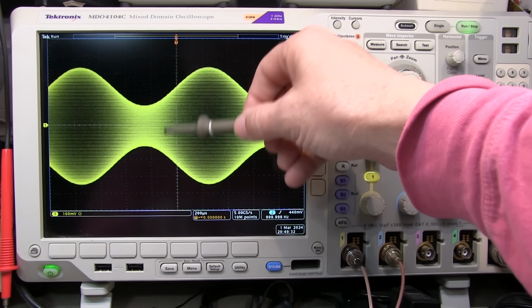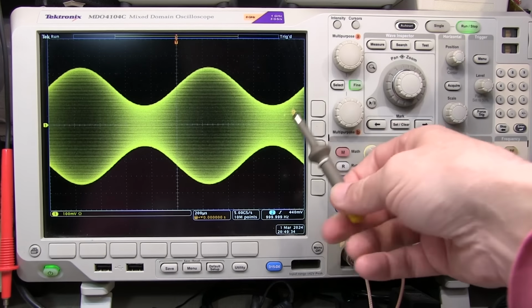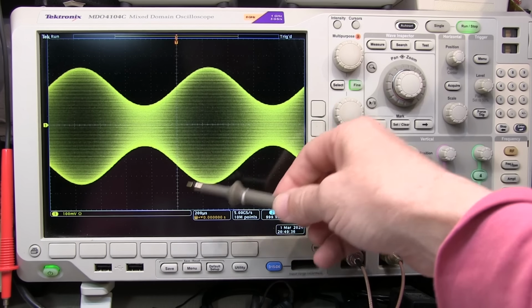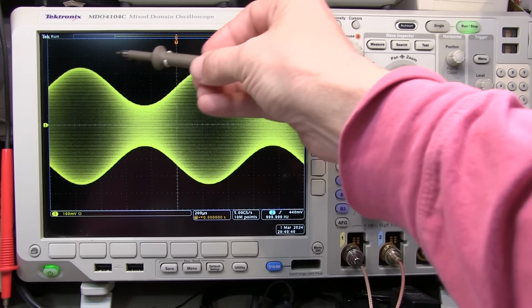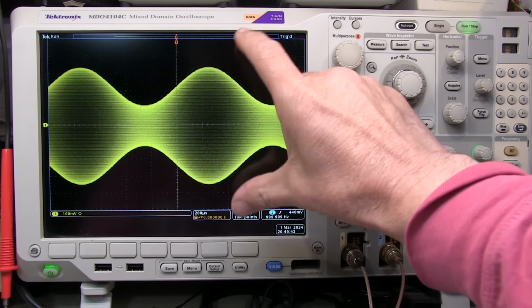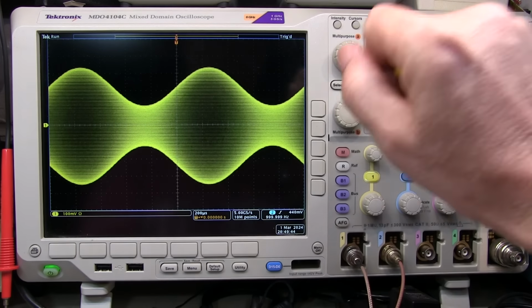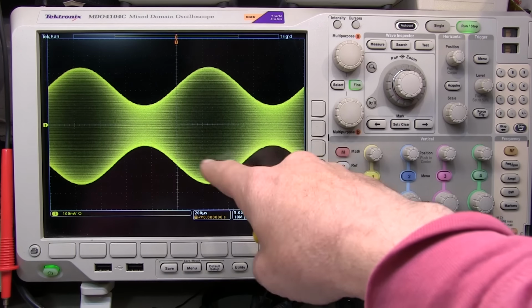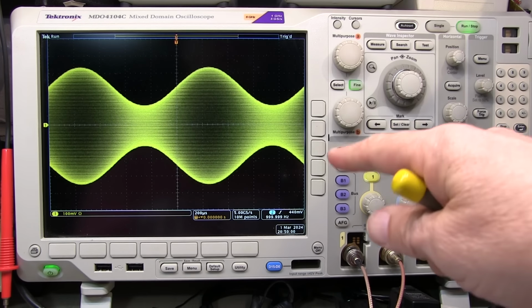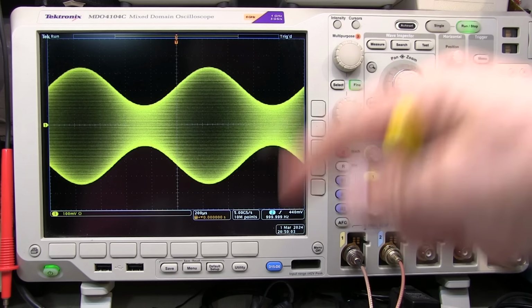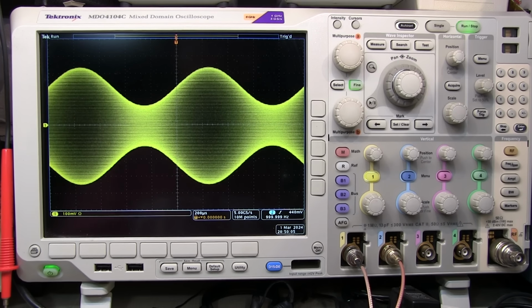Now I've got a nice steady RF envelope here. You can see the RF is wiggling very, very quickly in between here, so fast that we really can't see it, so we wind up getting this kind of shaded envelope. And the 1 kilohertz modulation can be seen changing the envelope of the RF signal. I've got a nice steady result here because of some things that I've done with the setup. I'll talk about what I did and then what you might have to do on your end if you don't have some of the same features.